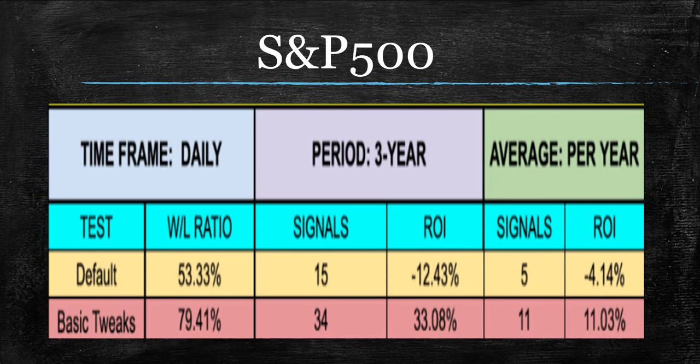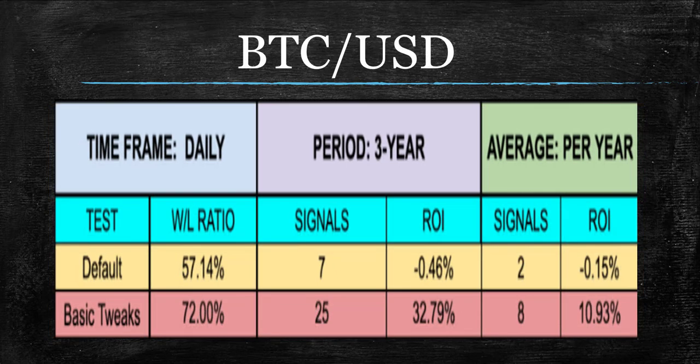Moving on to the S&P 500 banger. I used to get excited back when we were just testing 1 year back, and we would get 11%, because that is, I think, higher than the average of the S&P 500 every year. And if you can achieve that in one indicator, that's tremendous. But I don't think we've done that yet here ever since we've been testing 3 years back. This is quite an accomplishment. And it remains with a high win-loss ratio. Really, really nice.